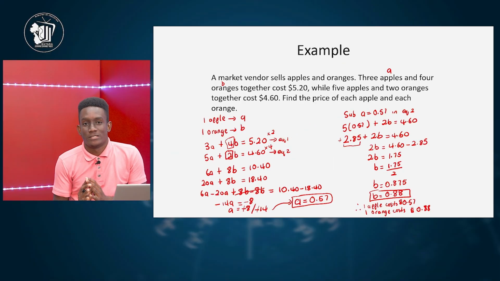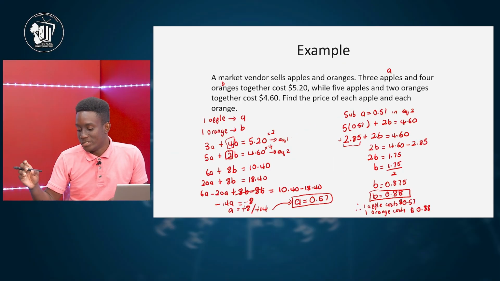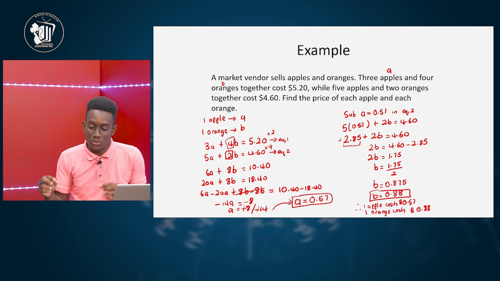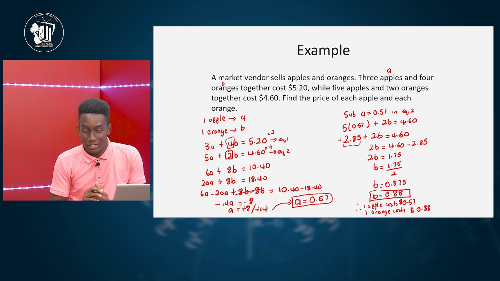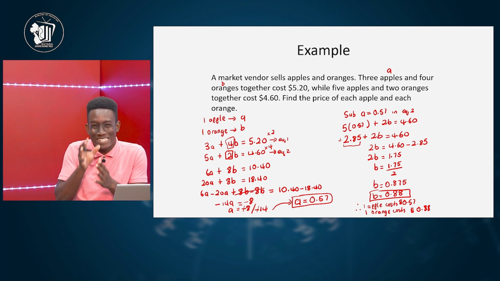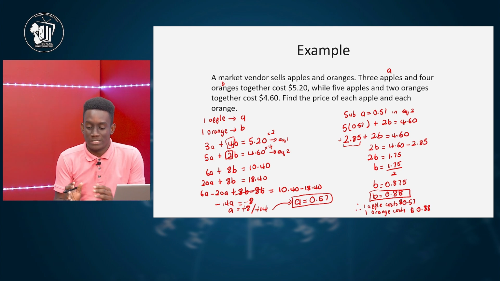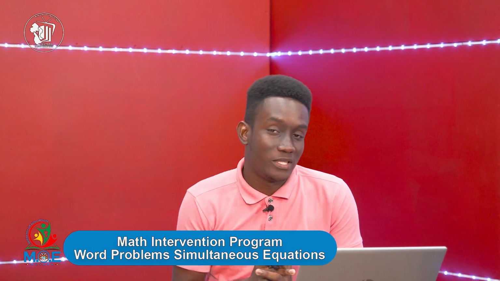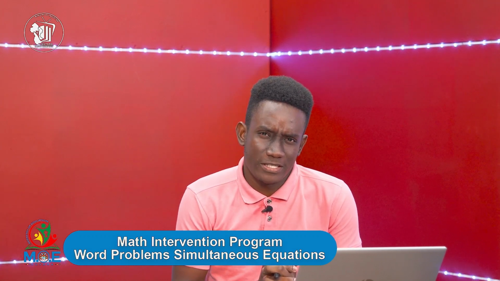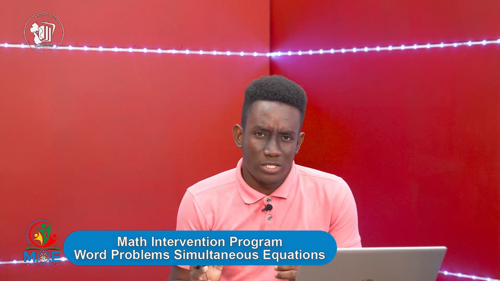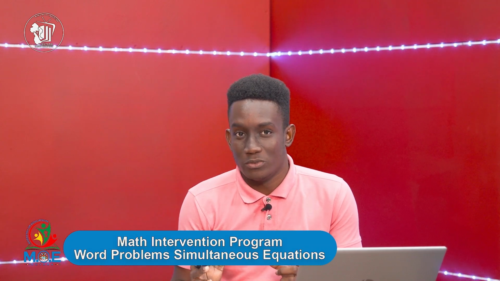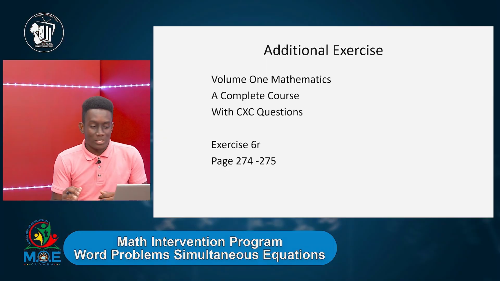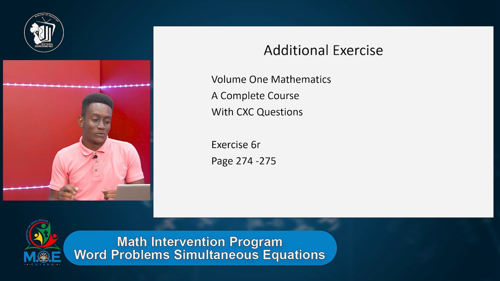Of course, we can check to make sure our answer is correct. We can do this by putting in these answers, which is 0.57 as A and 0.88 as B, into the two equations, and you should get the answer that you have there. I mean, we rounded off, so it should be slightly off by a couple decimal places. So you can work it out to make sure you get the correct answer. But with that, this has brought us to the end of this video. So I trust that you now have a good understanding of how to solve simultaneous equations using worded problems.